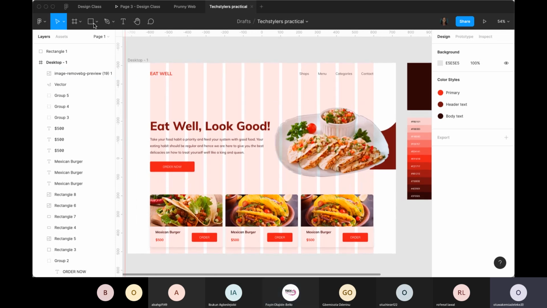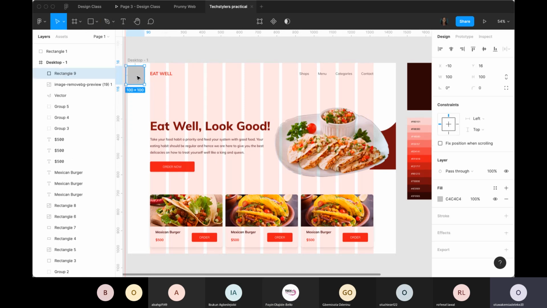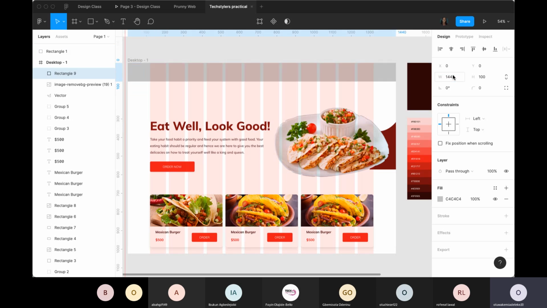Okay. I'm coming. I just want to add something here. Thank you. I want to give this guy a background. So 1440. All right. I want to give that a background.